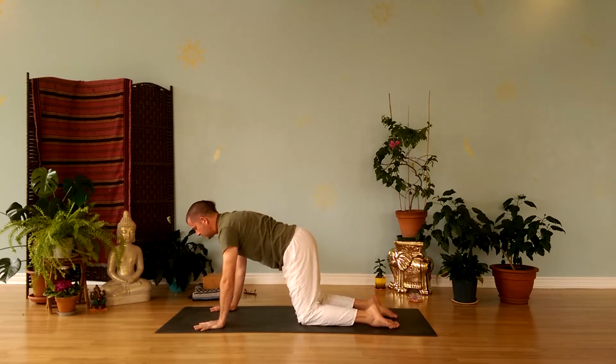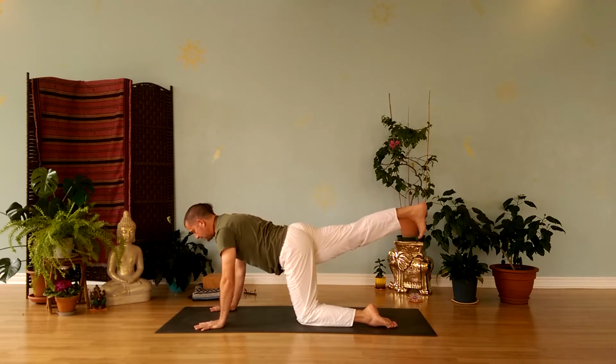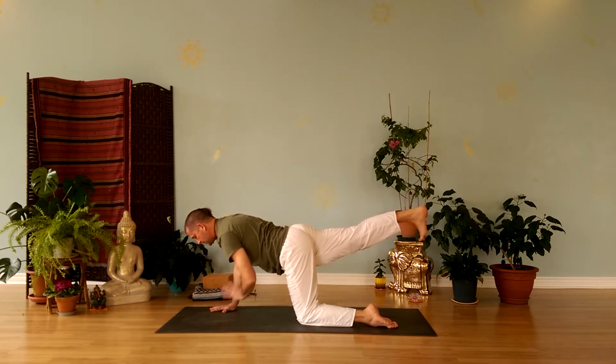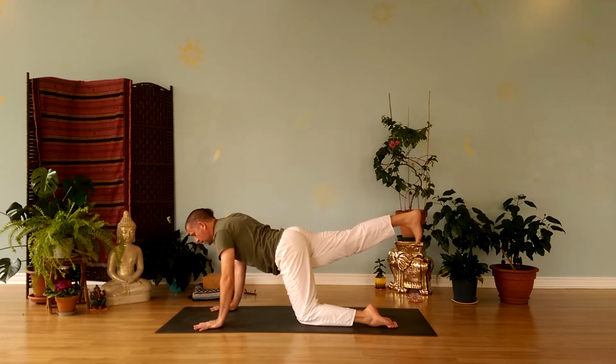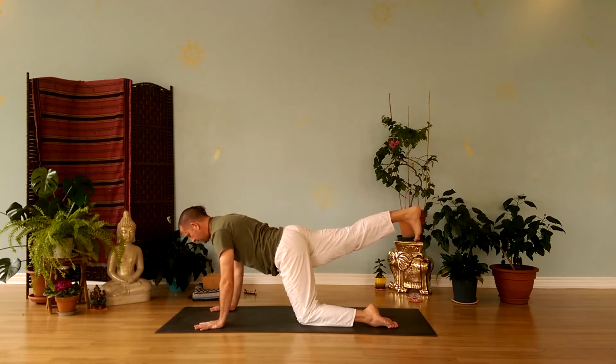Now the spine is starting to warm up, and we're gonna activate the muscles along it. So on your next breath in, send your right leg straight back, keep it at hip level, and point the toes straight down as you flex the foot. And again, try to keep the heart right in the center where it was. Don't let it drift over to one side or the other. Good, keep pushing the earth away. Pull that low belly up and in.